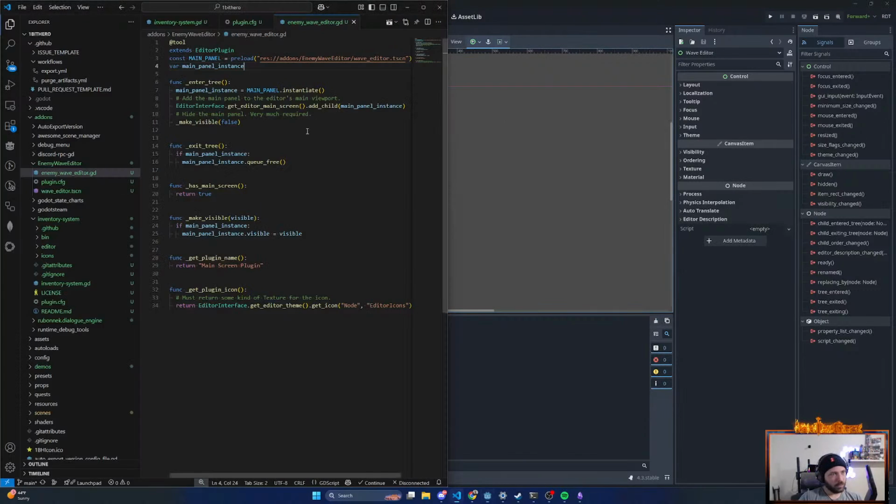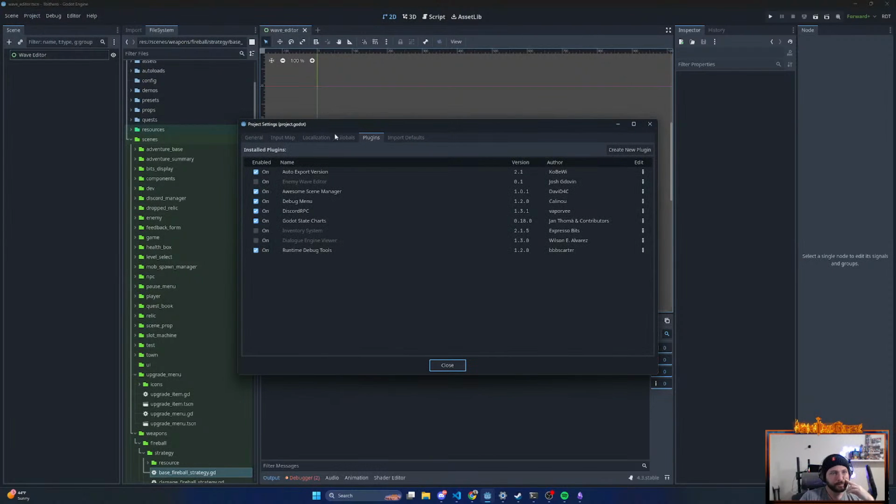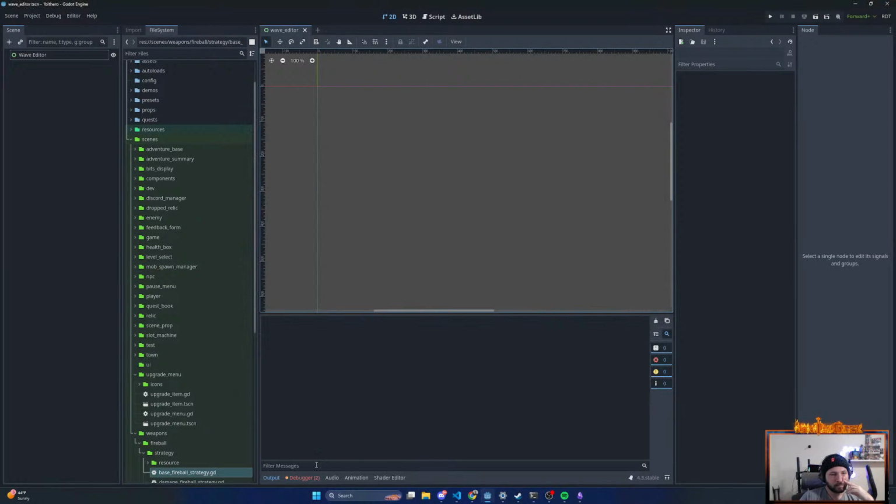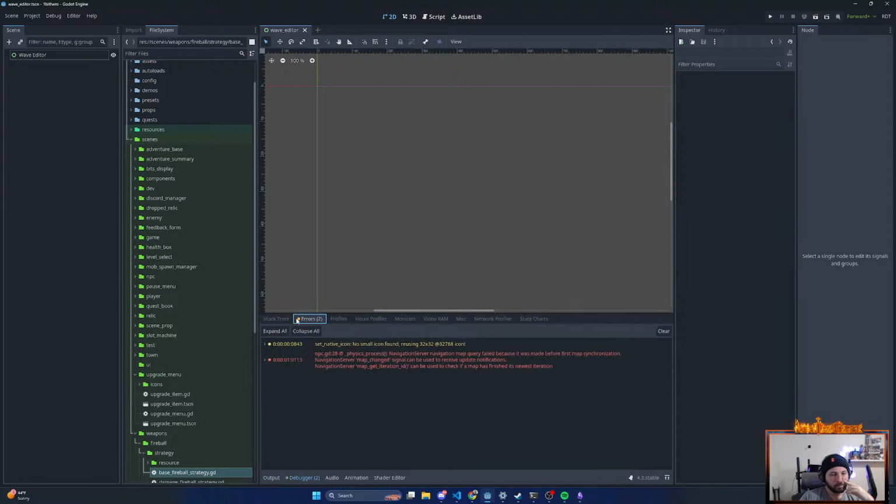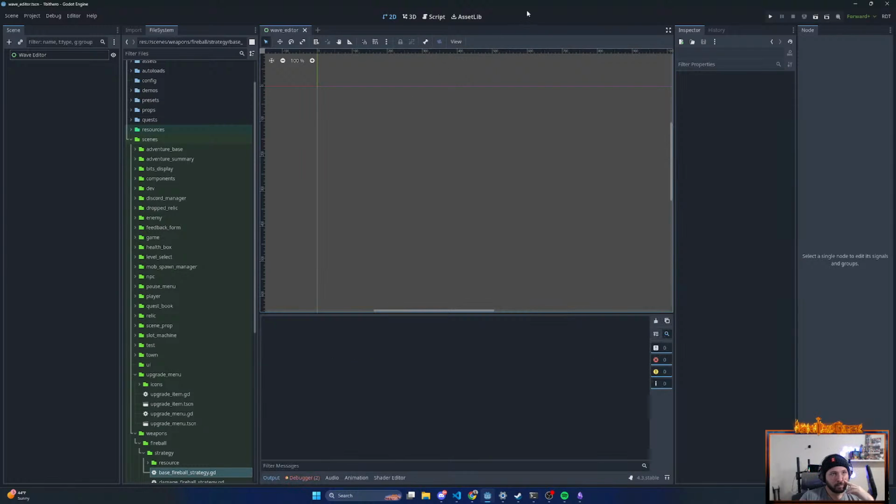All right, I think, so we have the main panel instance, editor interface is just a class, make visible. Okay, let's try that. Nothing up here.